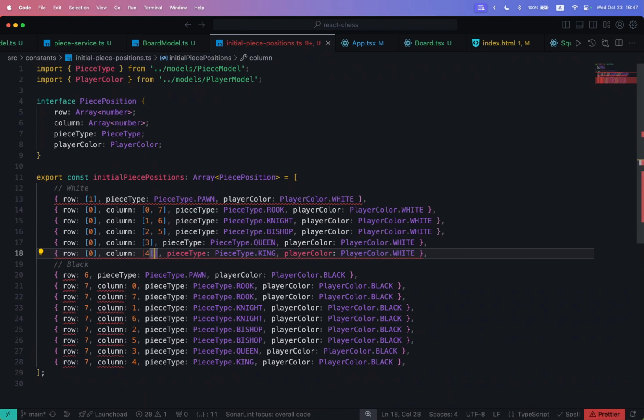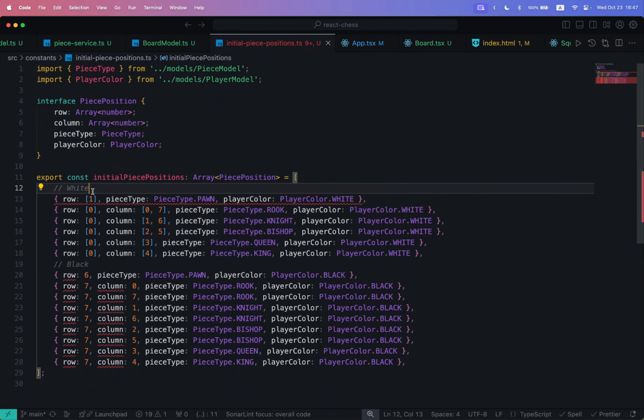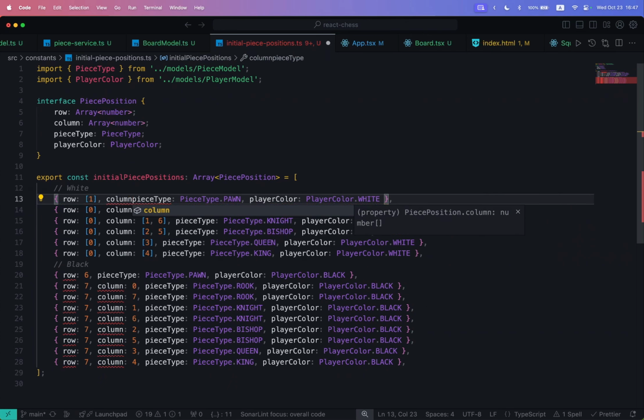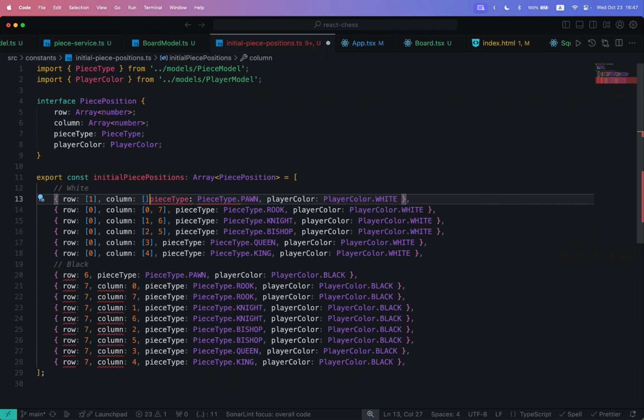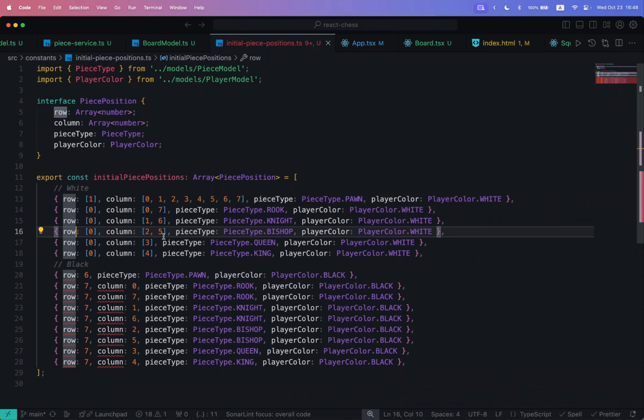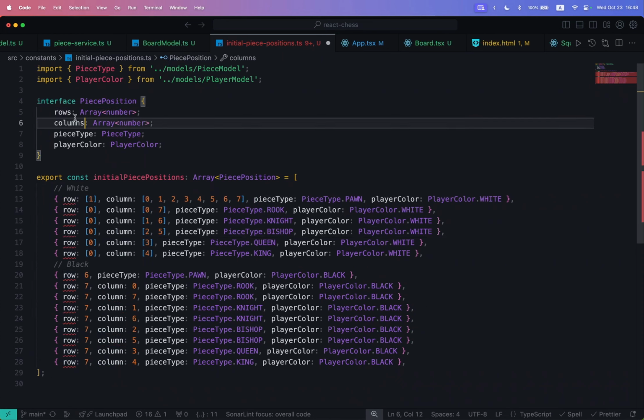We can remove even further our specifications and the number of lines that we need here in the initial piece positions. We just need to now add the columns, which will be 0, 1, 2, 3, 4, 5, 6, and 7 for all the columns. Rename this to rows and columns because now it's an array.